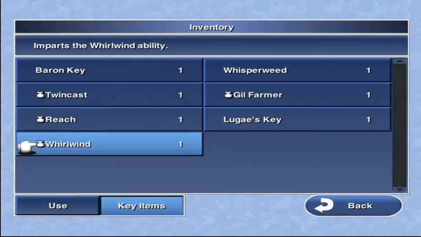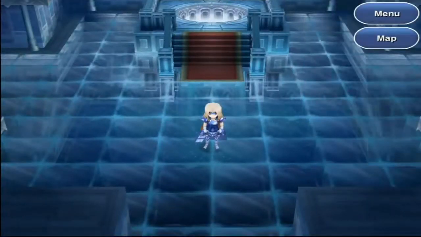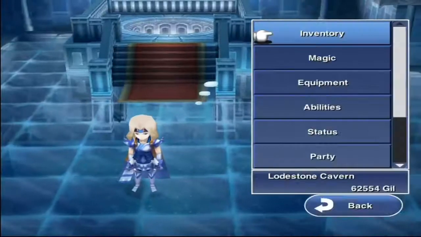But I don't know. I've never used it before, but I have read up on this ability. It is good for stat maxing above level 70. All these elemental abilities like Curse and Tsunami, Whirlwind, and then Rubicante's Inferno, they're all good for stat maxing your characters. But that one kind of is interesting because it can make enemies weak to fire. So there you go.